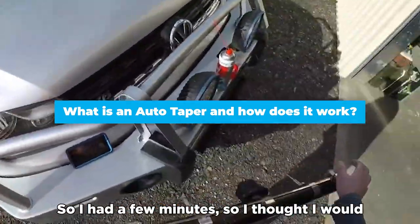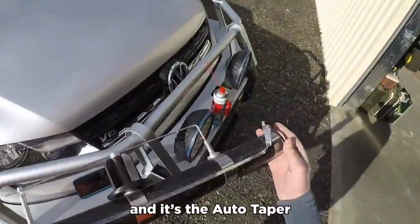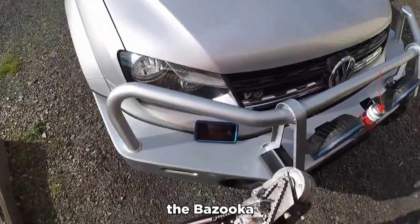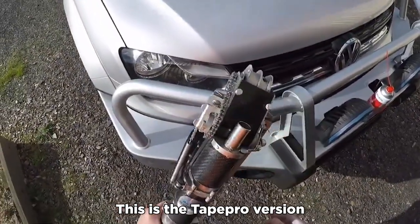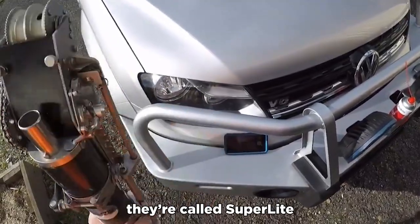So I had a few minutes, so I thought I'd explain a tool that's very misunderstood, particularly here in Australia, and that's the auto taper, or as people commonly call it, the bazooka. This is the Tape Pro version, the carbon fiber one, so they're called the Super Light.